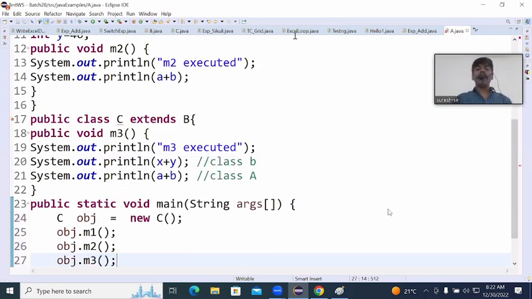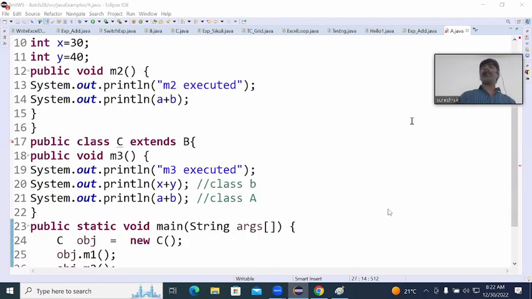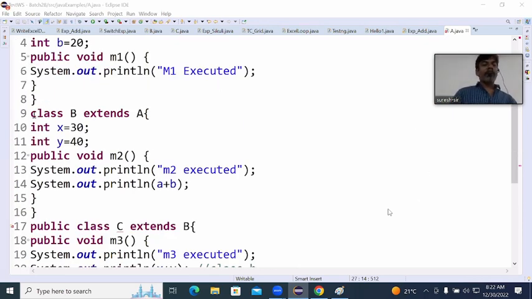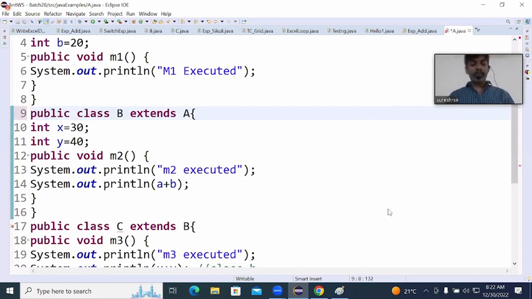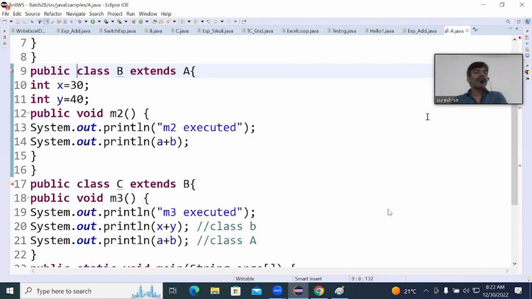Okay, done. Now let me run this program. It is giving an error. Why is it giving an error? Class B should be public. Okay. Is the error gone?